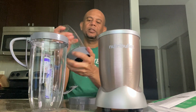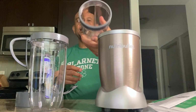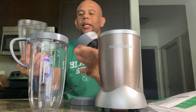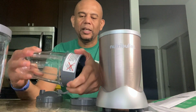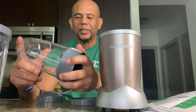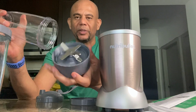And then this is, I don't even know what this is. I think this is the ring to attach to this top. But all of these things screw down into the bullet. So if you look at it, it's actually quite simple. And then I think all of this stuff is dishwasher safe, but because it comes apart so easy, I think you just rinse this off.